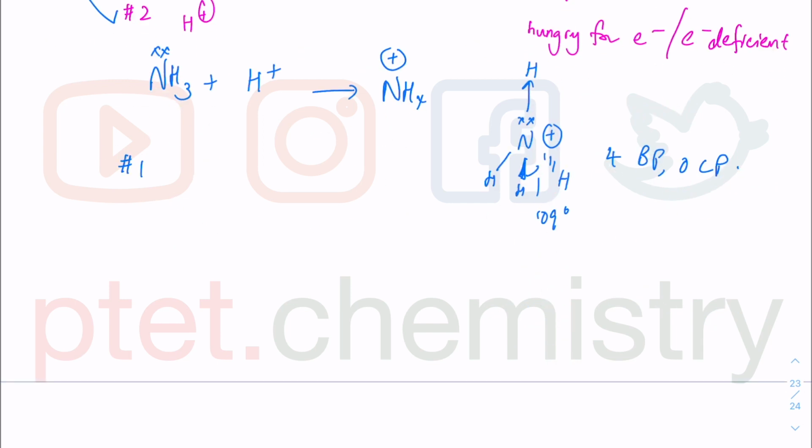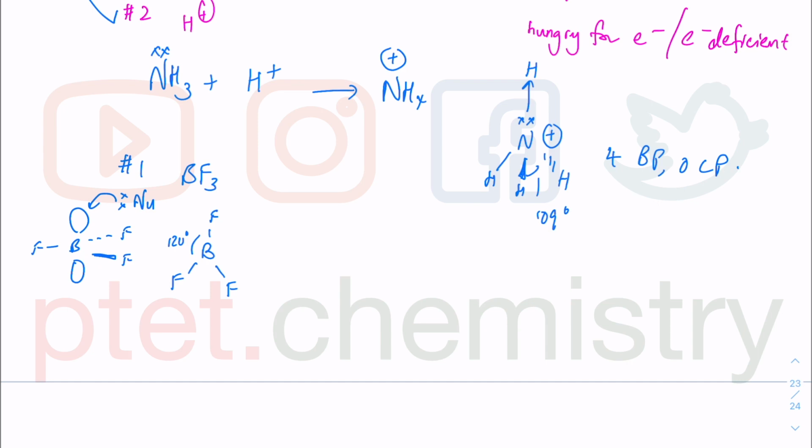How about if I check number 1, you have BF3, another AS level case study. BF3 is trigonal planar, 120 degrees. If you think about it, it's like this, F and F, this is in three dimensions. This is empty, so something with a lone pair can attack it, because the boron has 2, 4, 6 electrons in the outer shell.